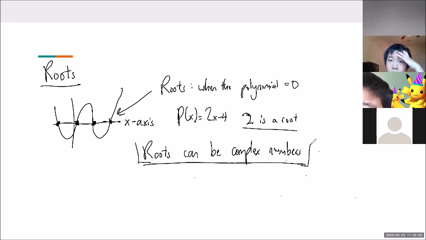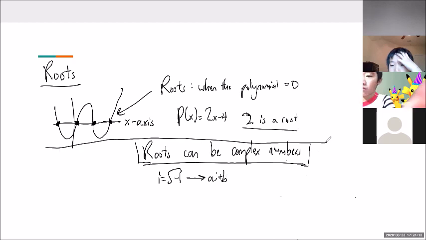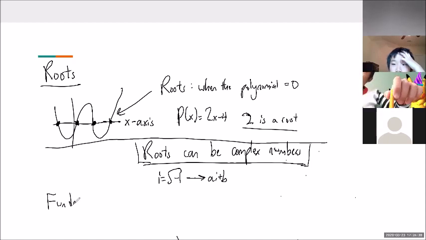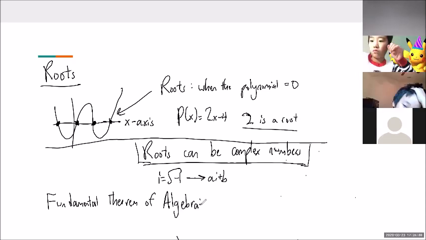If y'all don't know what complex numbers are, remember that if i is the square root of -1, then a complex number will be like ai plus b. This is pretty complicated, so don't worry about this material, I guess. Just focus on what a root is. Over here, again, 2 is a root, and every polynomial will have roots. In fact, there's a theorem that states this: the fundamental theorem of algebra. As you can tell by its name, it's pretty important, and again, it's about polynomials.